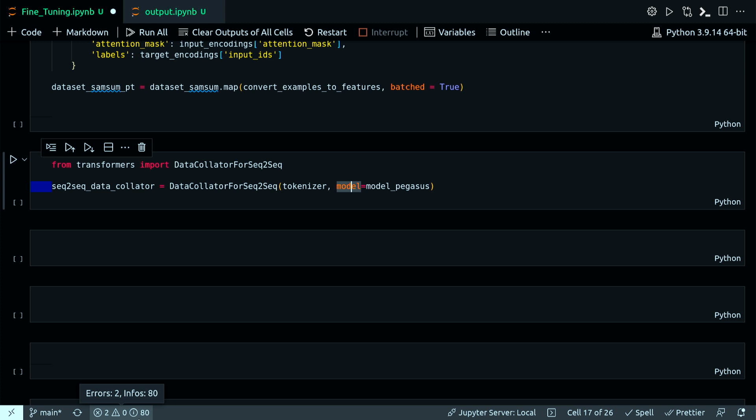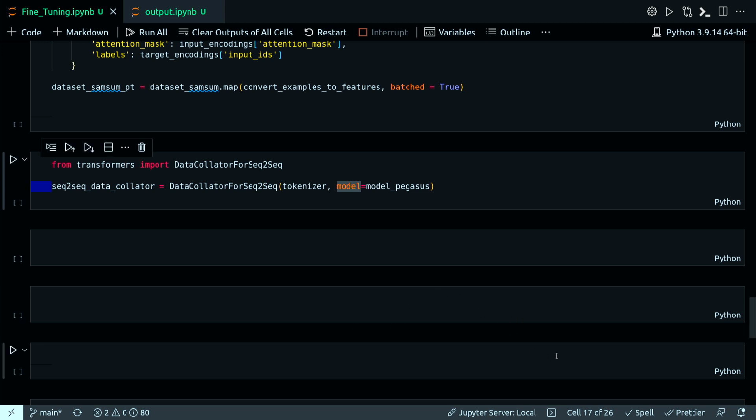These elements are of the same type as elements of train dataset or eval dataset. And in order to build batches, the data collator may apply some processing such as padding, or some data collators also apply some random data augmentation on formed batches.